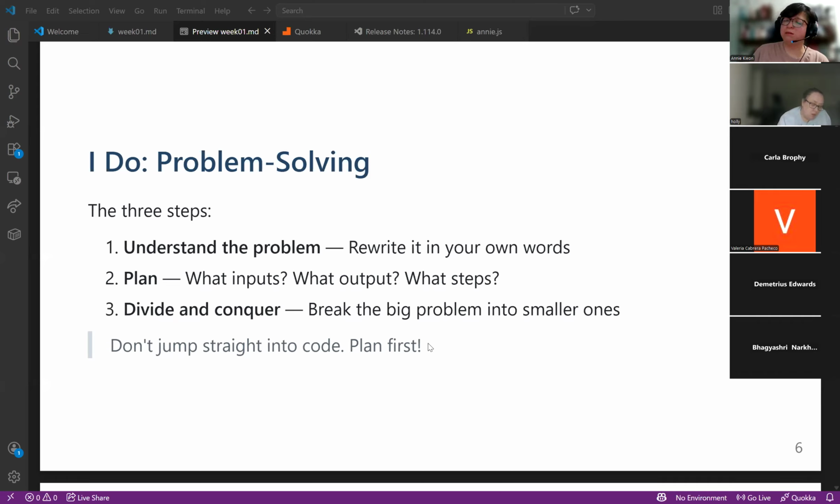The best way to do it is you read it and you rewrite it in your own words, like when you had to do math word problems in school. So this one wants me to find the time, right? And then you plan it out.